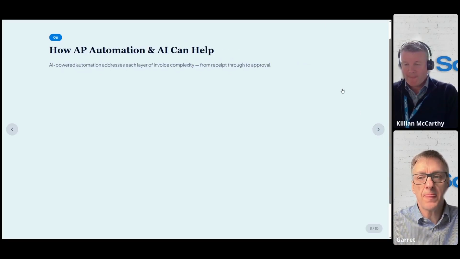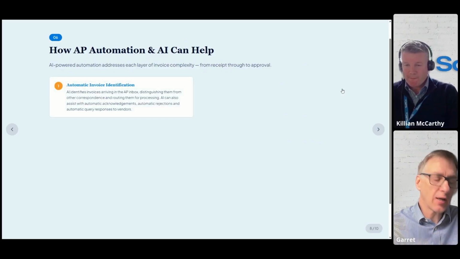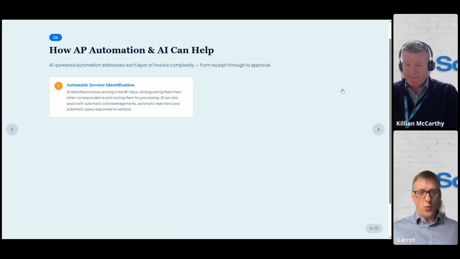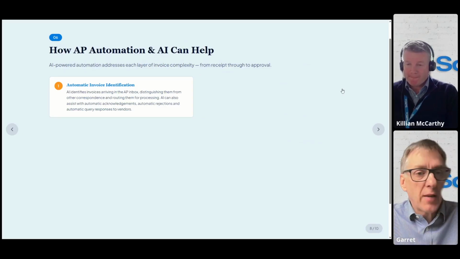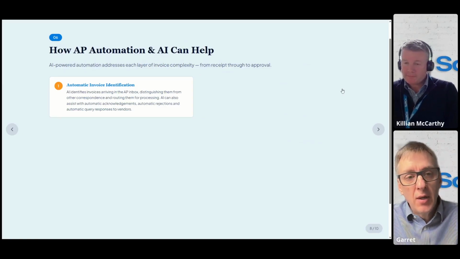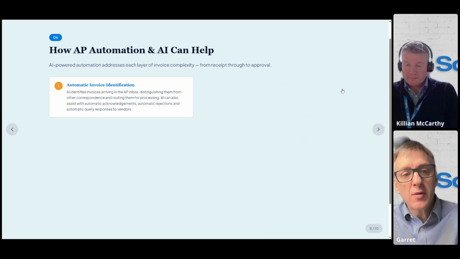Okay, so that's kind of framing, I suppose, the challenges. And again, we're going to keep it very conversational, but what we're going to look to do now is look at areas where there are solutions out there, where the technology is able to do things that maybe you weren't even aware could be done, or just explain a bit more about what can be done. So I'm going to step you through each of these, and maybe, Cillian, I might just summarize what they are, and maybe if you want to add in anything that I haven't covered.